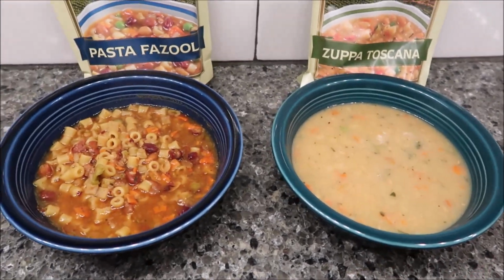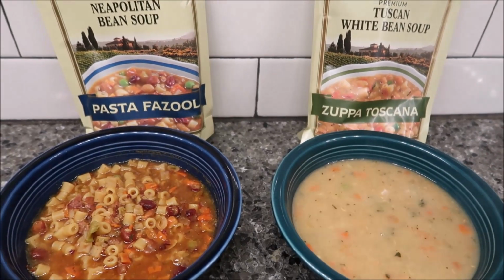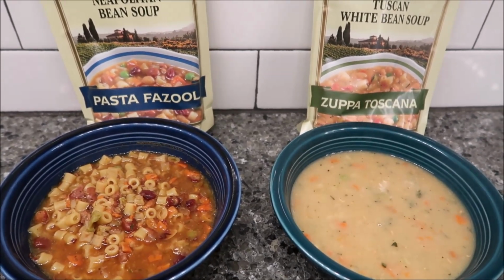We're going to let these cool for a few minutes because the steam is rolling off of these, I don't know if you can see it on camera, and then we'll be back to give them a try. The Tuscan white bean soup says, white beans and a rich, thick broth laden with the taste of vegetables such as carrots, peas, spinach, broccoli, and garlic. The taste of this rustic yet elegant Tuscan classic will long be remembered. 4 servings are in the container, 1 cup prepared is 150 calories. 4 servings? I would have thought that would have been at most 2. I probably could have eaten it all myself, honestly.